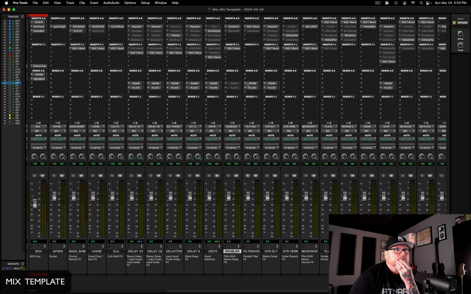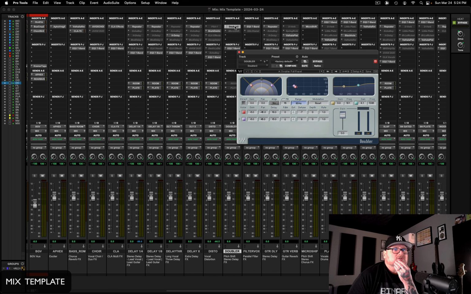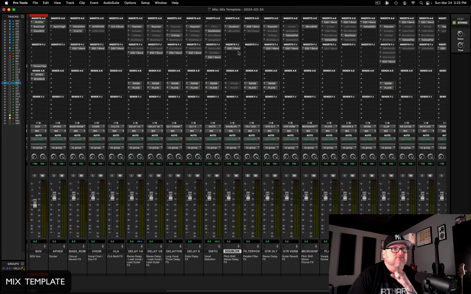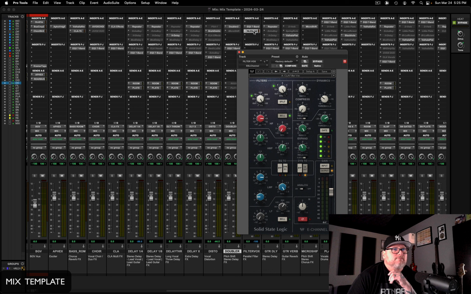And my doubler, which is just the stock Waves doubler with the direct turned off since this is done in parallel. Filtering off the lows and highs. Filter Vox. This is just that typical. I think I copied these settings from the CLA preset in the Waves SSL channel strip. I just keep this here in case I want to do this particular effect in parallel instead of on the actual track itself. And if that doesn't work, I do actually have the actual SSL channel strip here.